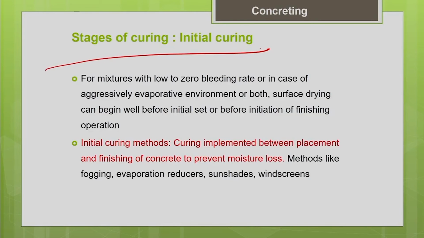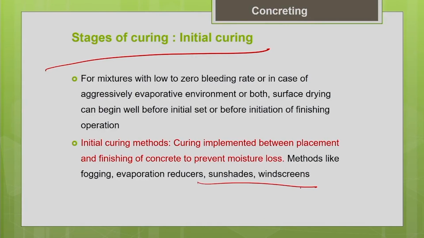So, here what we do is, we just do some fogging, or we just cover the concrete with a sunshade or a windscreen, so that you can control the rate of evaporation. We cannot apply water, that is final curing. So, in initial curing what you do is, just to prevent the rate of drying, to prevent the loss of water due to evaporation.